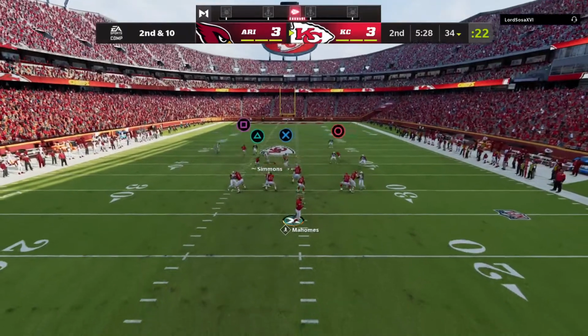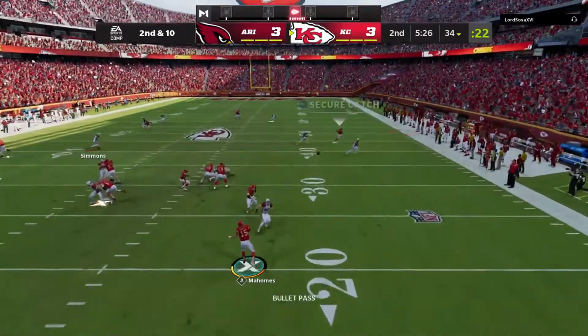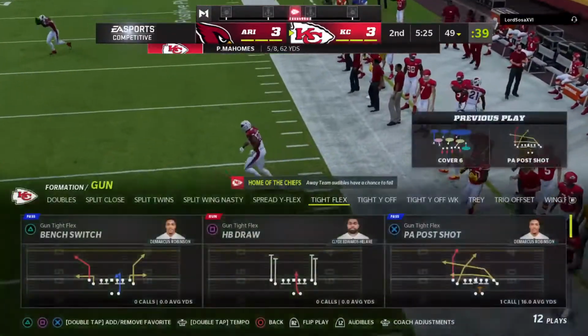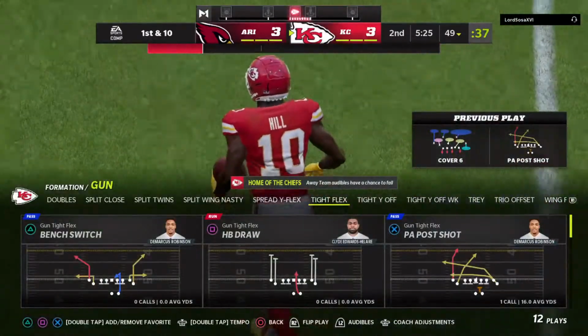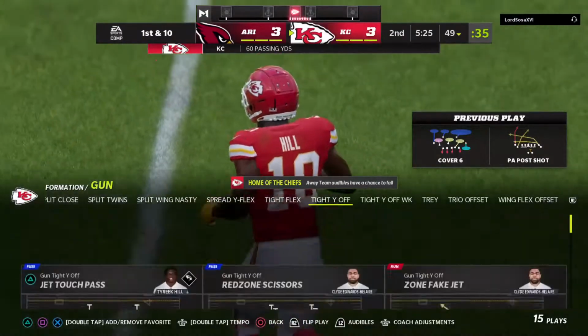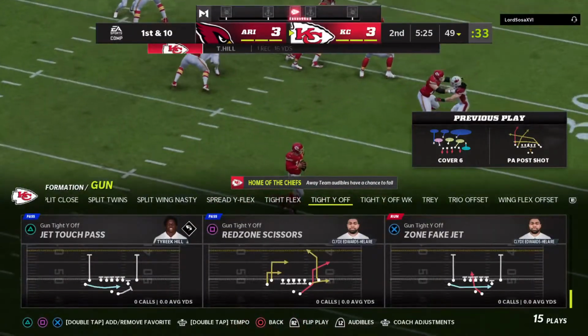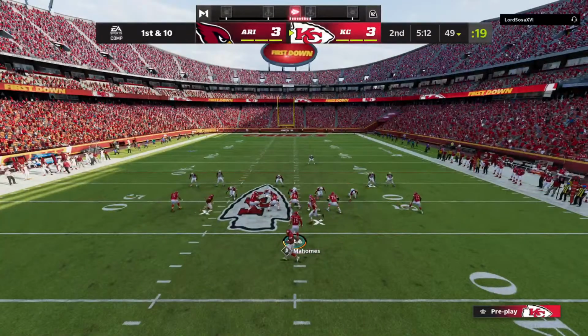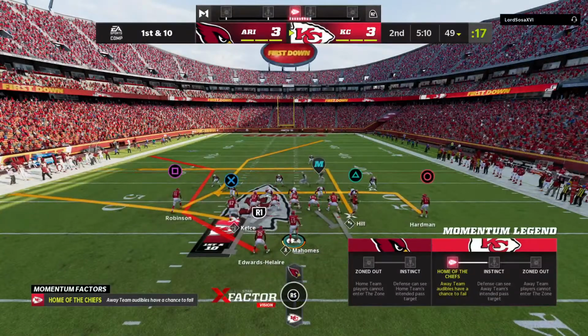They go play fake. Mahomes. That one caught by Tyreek Hill. And he'll go out near midfield at the 49. First catch there for Hill, and he's got a first down. First and 10 at the 49-yard line.